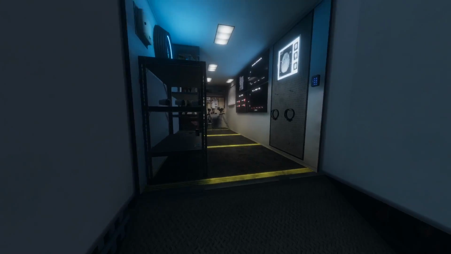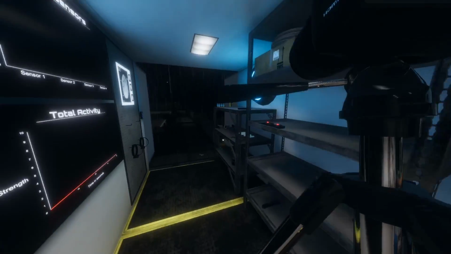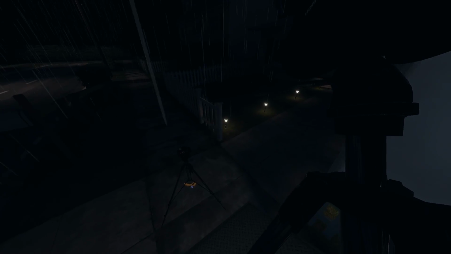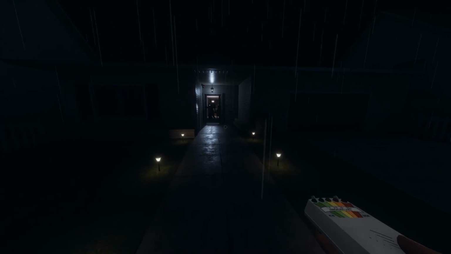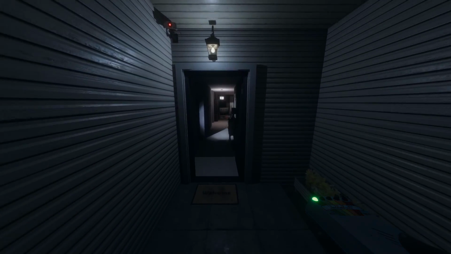Richard here. Today we are going to be going over the basics of Phasmophobia and make sure you have a solid understanding of how the game actually works. Phasmophobia is a ghost hunting co-op game where you and a group of fellow hunters are sent in to gather evidence of paranormal activity and determine what type of ghost is haunting the location.